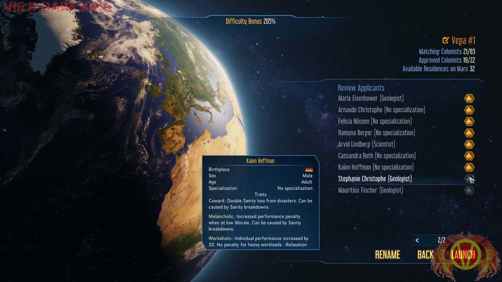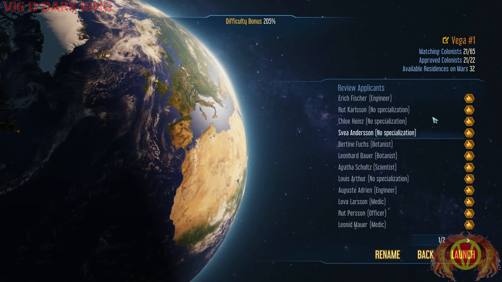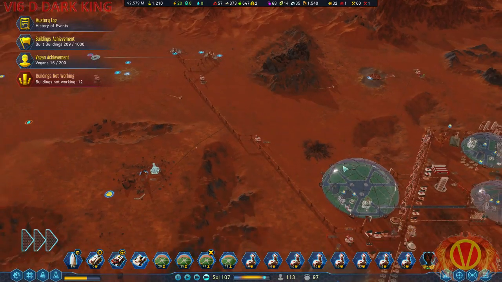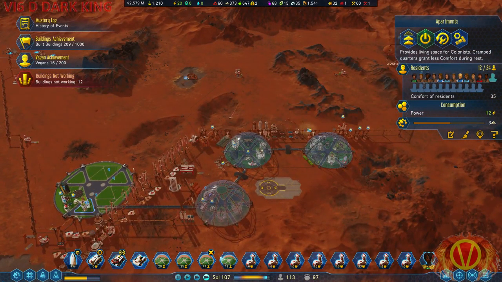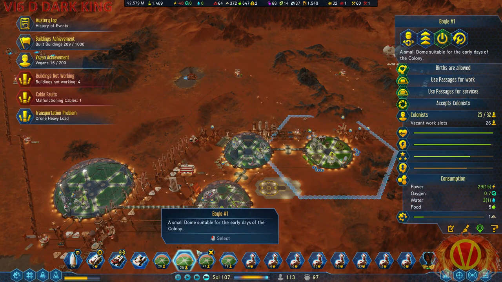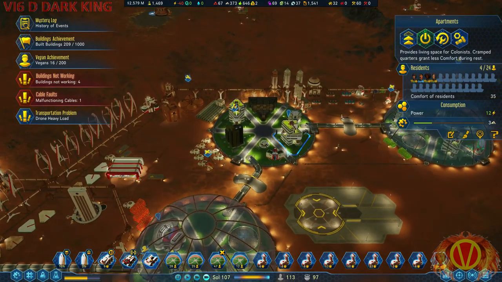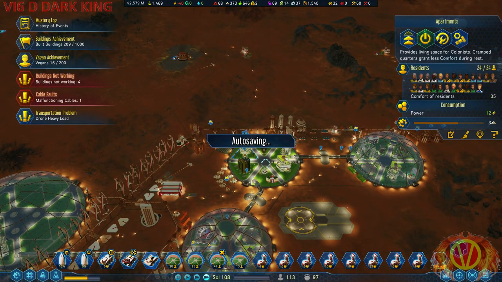Yeah, just launch. Let's see. Geologist, no specialization, scientist, no specialization, geologist, and engineer, no specialization, botanist. Oh, medical officer, okay. And considering no warning, it seems we got more than enough space for everybody. Yeah, considering some people have died. Wow, there's almost nobody with me in this one.